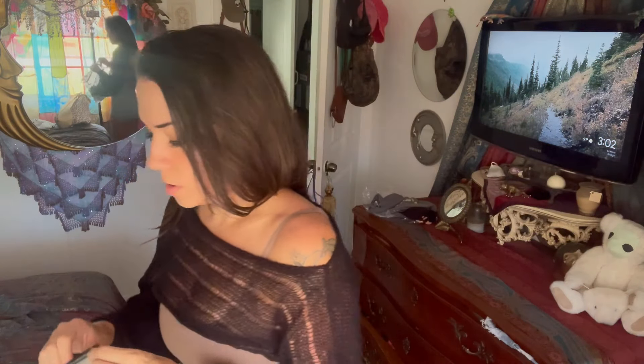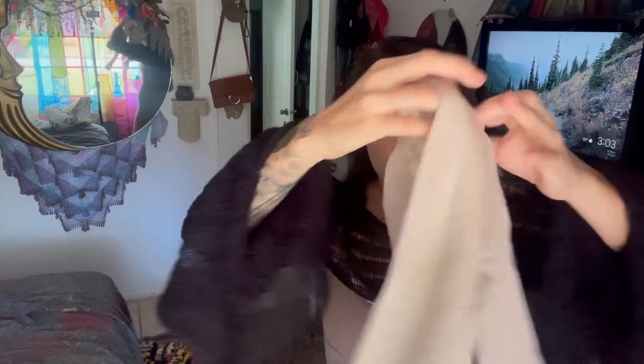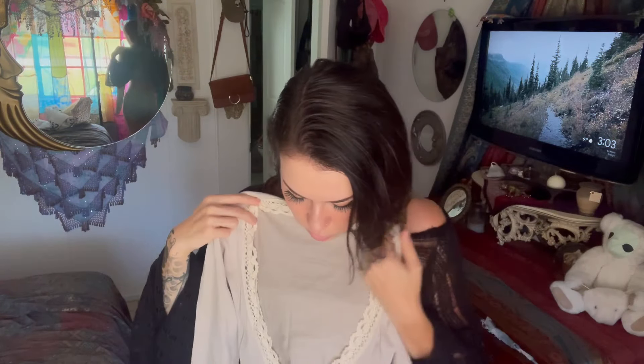This next one is in size small and this is the only one that is meant to be form-fitting. It's still a cropped sweater but it's a different vibe — it's not really meant to go above your midriff. This one came in several different colors and I've been eyeballing it for a while. It's not my style, it's very cutesy, but it is cute so I wanted to try it on. The sleeves are straight and it's got this crocheted doily detailing around the chest and on the waist, and it ties right down here. Let's try it on.